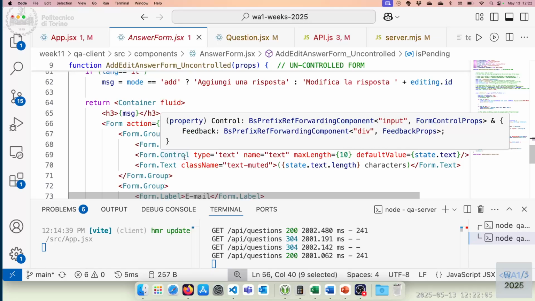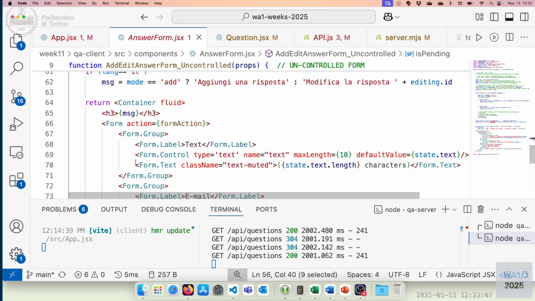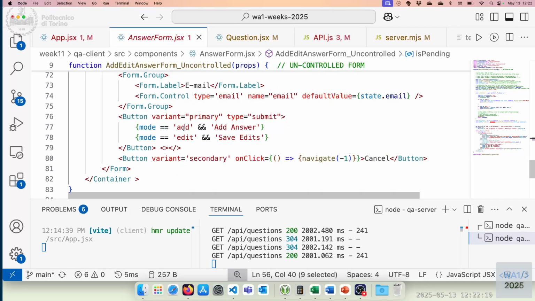So imagine when the user clicks on save or add, we cannot just navigate away to another page. Because maybe this add or save doesn't succeed, for network problems or any other reason. And so in the case of errors, we should keep the user on this page with the data he just entered. So I complete a very long form, I click on save, and it brings me to a new page that tells me error. And I need to start from scratch. No, it's not a good experience.